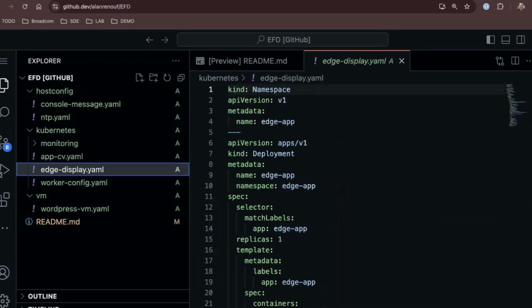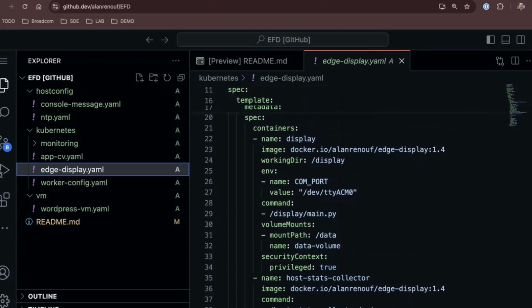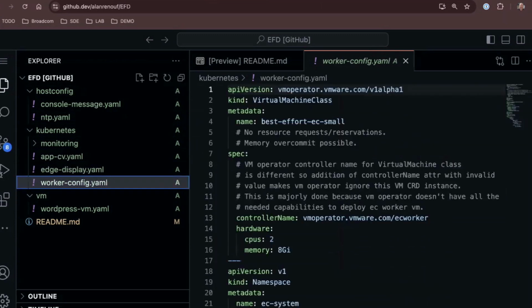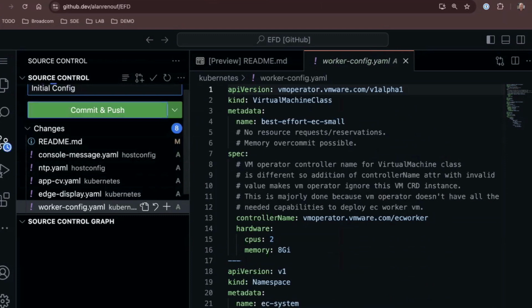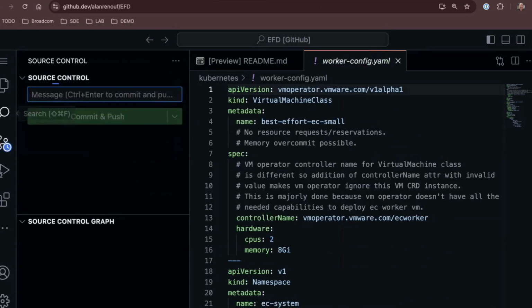We're also going to kick in the edge display that I showed you earlier on. We're going to give it a custom application that I've written that will essentially give it some information to display to show you that we can communicate with devices and attach those devices that are connected to our infrastructure. And what's more, we're actually going to configure our, actually, I'm going to kick this off and then go through what it's doing. So I'm going to give it time to take this and deploy it so that we can go straight to it. And then I'll go back to the worker config.